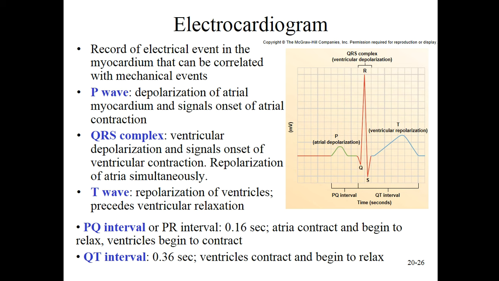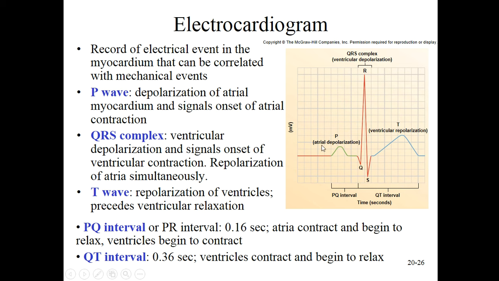It is not a direct measurement of the physical activity of the heart, even though we can predict where the physical activity would be if we know where the electrical activity was. If you can follow that, you're doing pretty well. If you need to pause and rewind the video, take a minute to do so. Okay, these are the significant portions of one cardiac cycle measured on an EKG. The P wave, Q, R, S, T. I don't know why they didn't call it the A, B, C, D, E, but maybe the guy's daughter was Penny or Patricia, but they start with P.